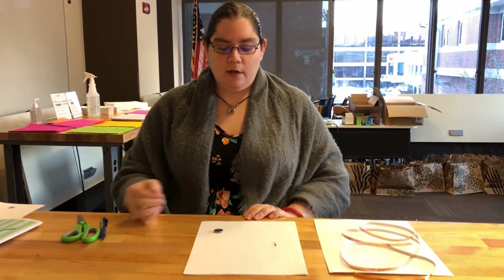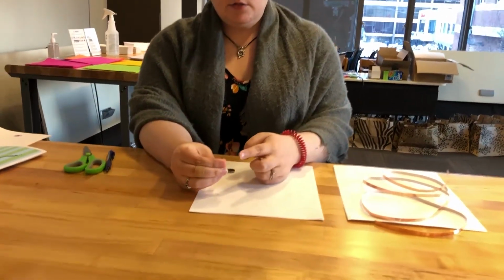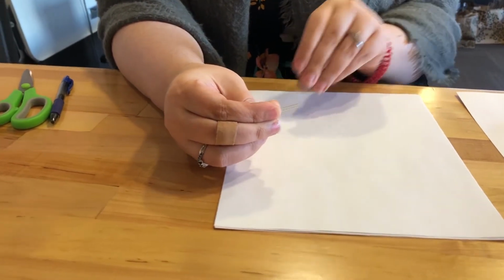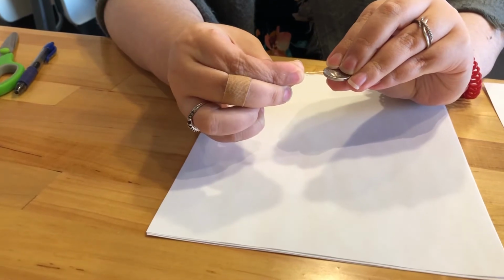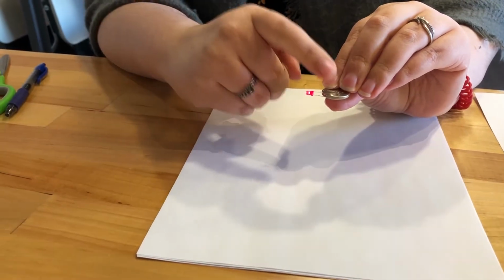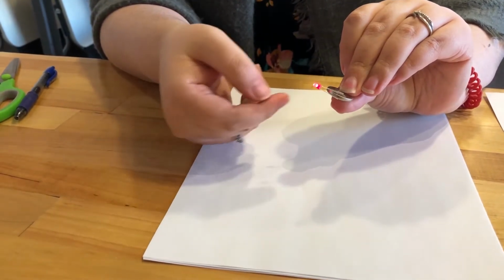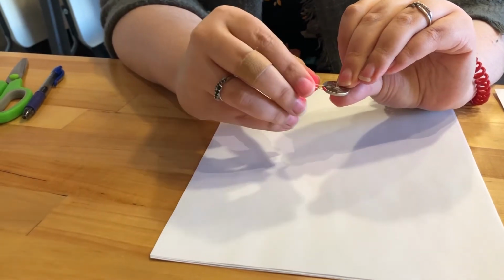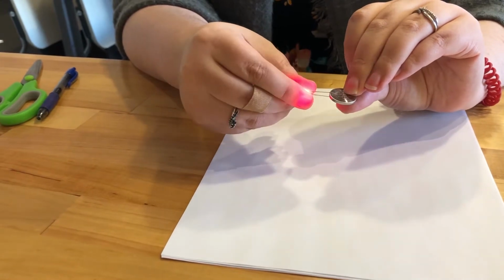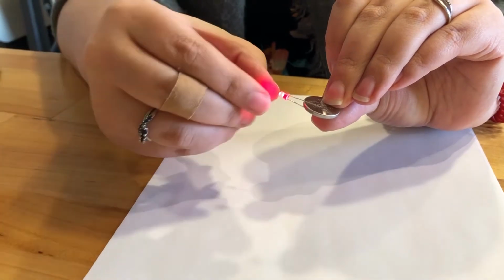So the first thing is that when you have your LED, there's a short leg and a long leg. This is going to be your positive and negative. When you connect the legs to the battery, you'll see it lights up because the long leg is the positive and is going to the positive side of the battery. The short leg is the negative and is going to the negative side of the battery. If we turn this over, the light doesn't light up, but when we put it back, it's completing the circuit and lighting up properly.